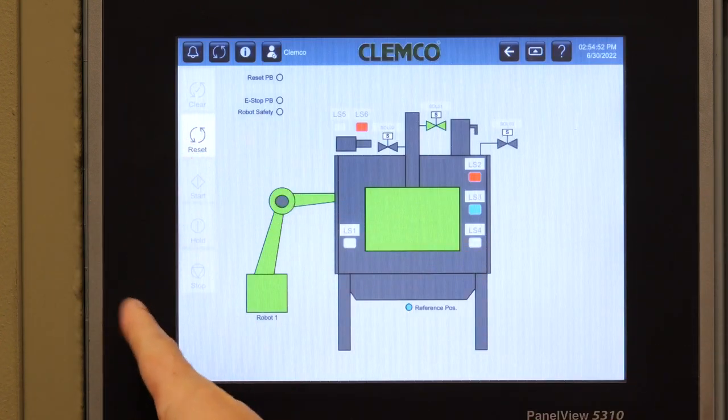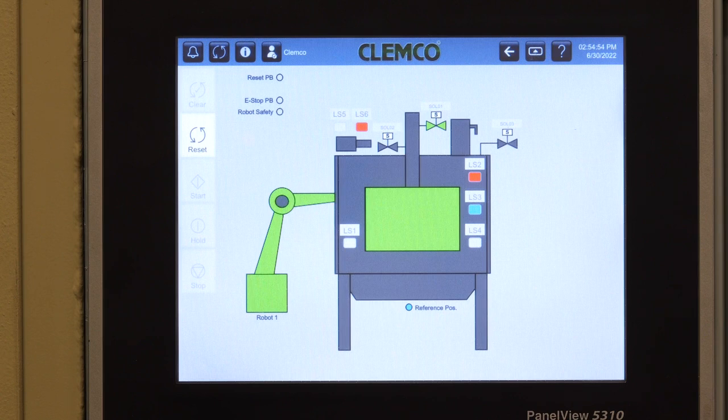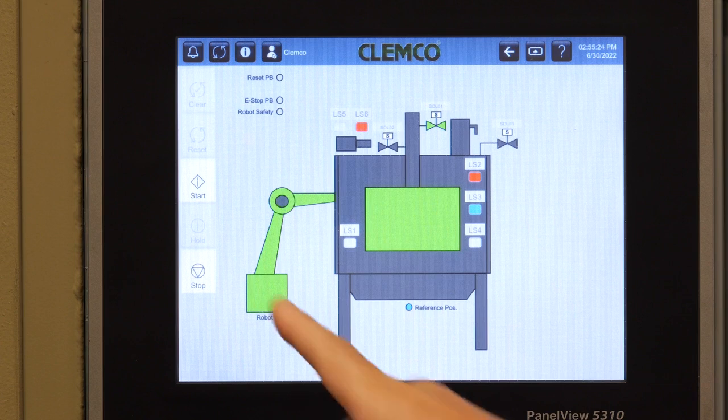an operation bar on the left-hand side. These are all the things you can do to affect the auto operation of the machine. When you press this reset button, that actually kicks off the initialization of the machine. So if it's out of position, it will reset its position back to a good position so you're ready to start producing parts. So I'm going to hit reset. It's going to make sure the machine is in the correct position and make the start button available. When the start button is available, that means you're ready to start with whatever part you're going to produce.